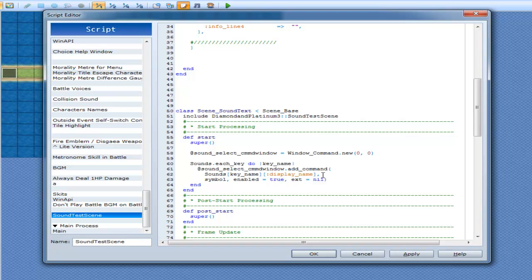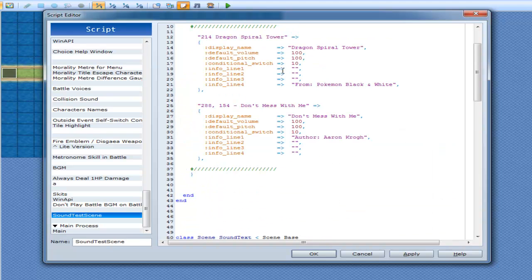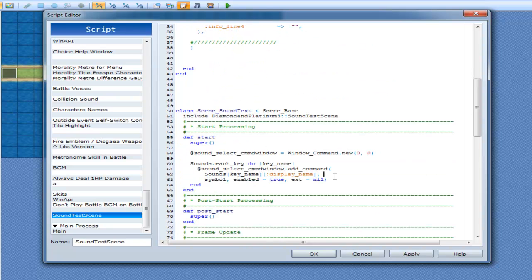To explain what I'm doing so far, I'm adding in the command window, and in the command window itself I am going through each of the sounds here, and I'm adding in the command to actually select that sound to play. So that's exactly what's happening right now. I am going through each element in that hash, and I'm adding a command for it.